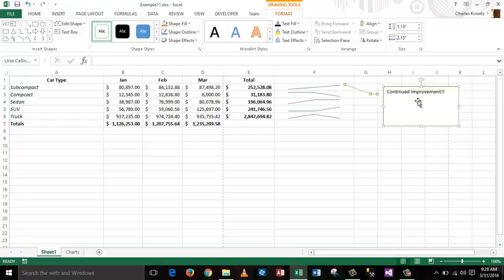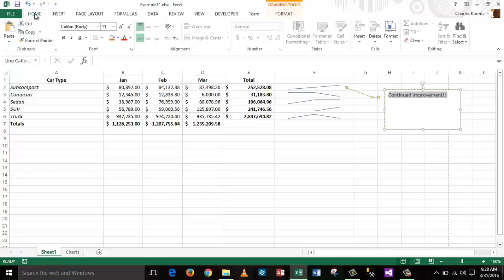Exclamation, exclamation. Get all excited about that. And of course, this text can be highlighted if I can get the focus on it. And I can go to the home page now, bold it, change the size to 14 or something like that.